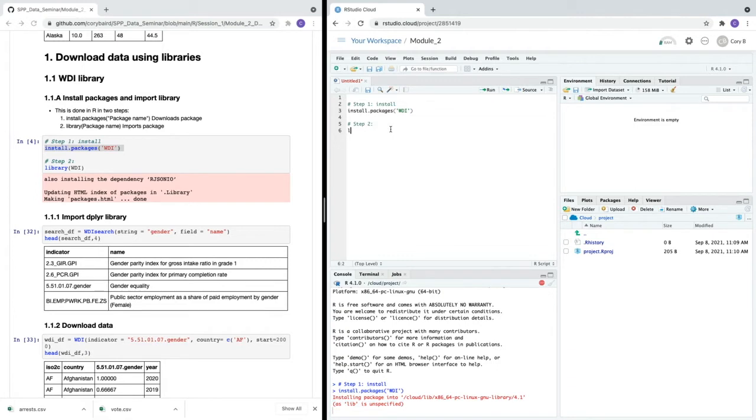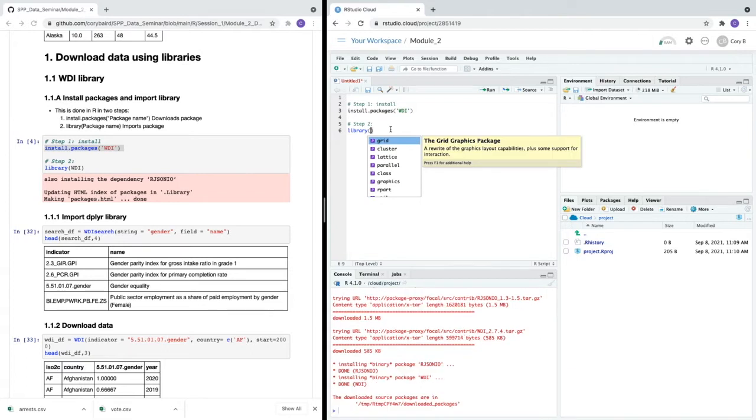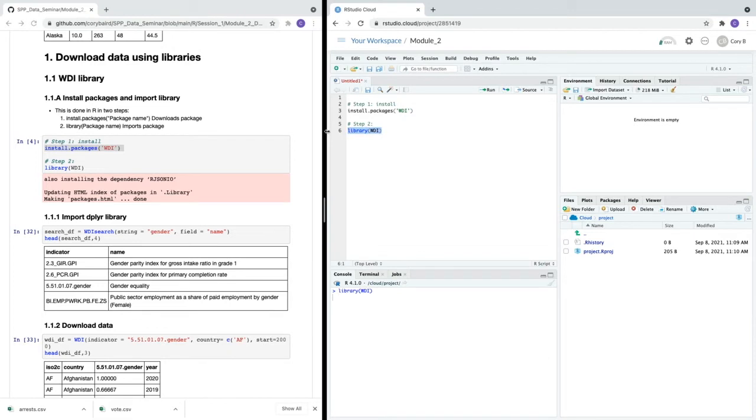And once it is done downloading, then you can do step 2 of using an external library, and that is reading or importing the functions. So step 1 is install.packages with the name of that library. Step 2 is the library function with the name of that library inside, no quotes. It looks like it was successful. It says downloaded packages are in. We can check whether it downloaded successfully very easily. Run the code. If nothing happens, if it's just blue, then you know it worked. Okay, so it seems to have worked. If it didn't work, there would probably be a red error message, and it will say error.